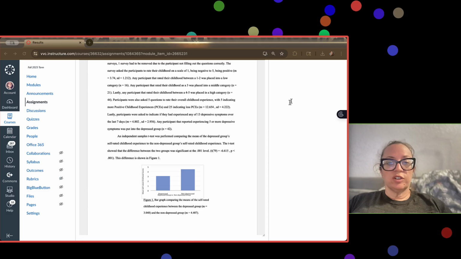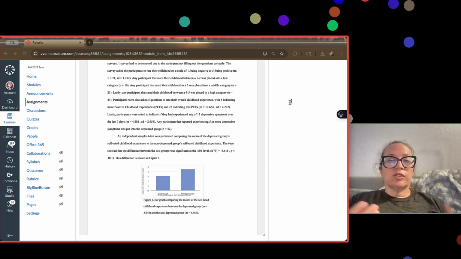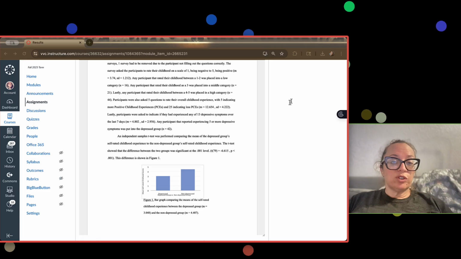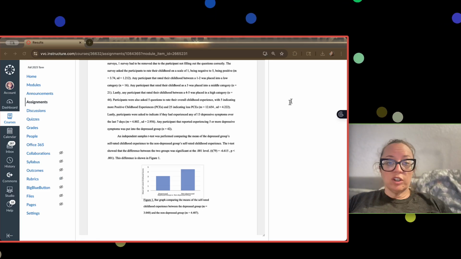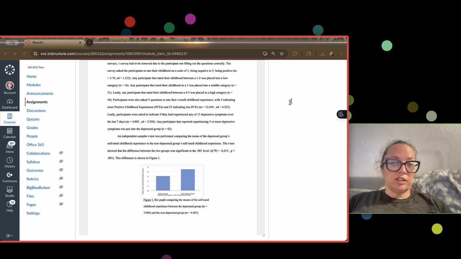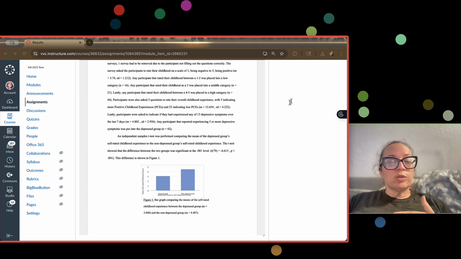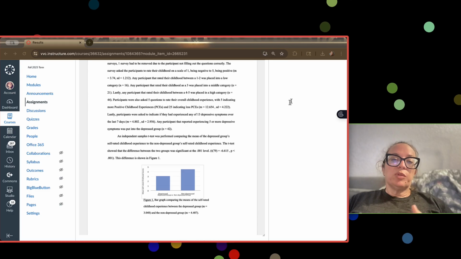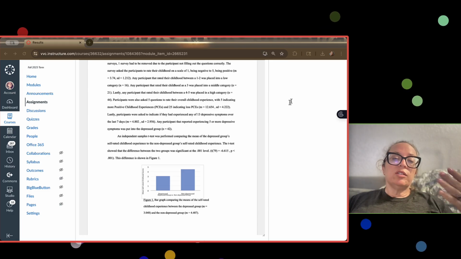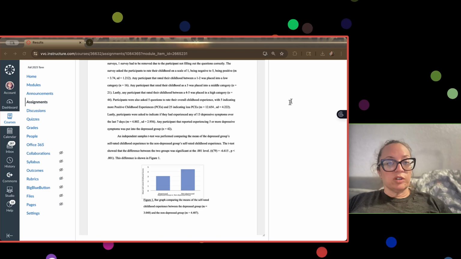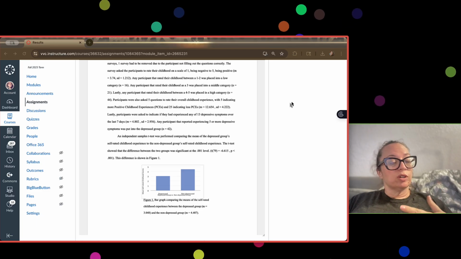So what you're learning this week, how to report statistics, how to create professional figures, how to write a results section. These are the skills that will serve you throughout your academic career if you go into anything that's research-based, which is not just psychology. There's a lot of jobs you wouldn't even think you're going to need these skills, okay? Whether you go to graduate school, you're working in research, or using them in some other way, being able to communicate findings clearly, professionally, it's going to be an invaluable skill for you. Okay, and it's going to make you more hireable.